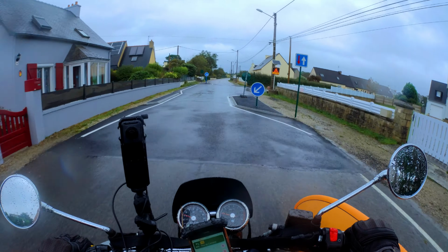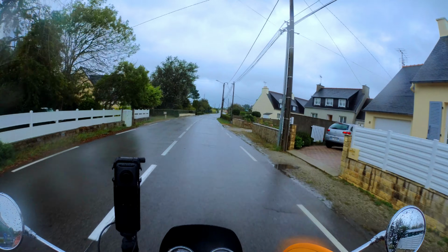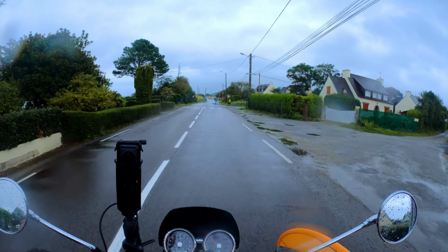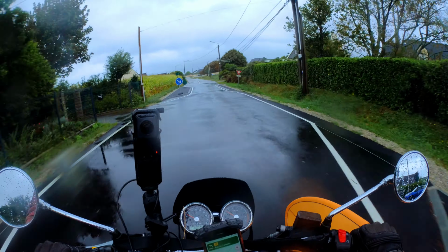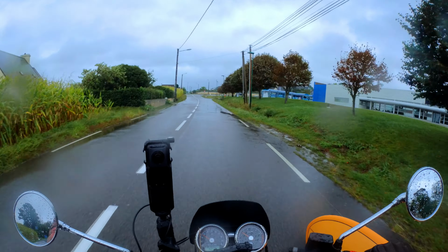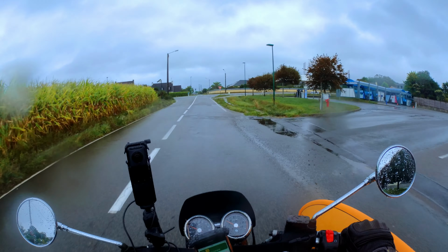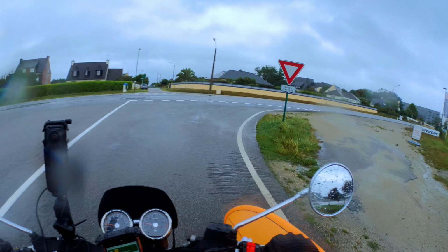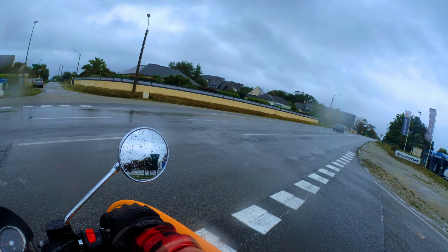Also, I have to say, now here in the rain, it's cold and not nice, but how the Interceptor handles, you can definitely feel the ABS coming on, and the first time that happened, that was kind of scary, because I pressed the rear brake and I thought it was going to just lock up and the bike slides out a little bit, because I needed to do an emergency brake earlier, and then it just didn't lock up, and for the first few moments it didn't brake because there was this wobbly road, and on this wobbly road the tire was just not getting any traction. I didn't like that.